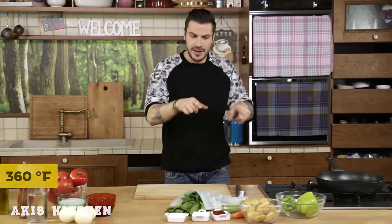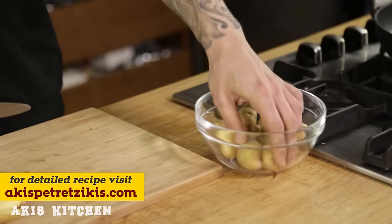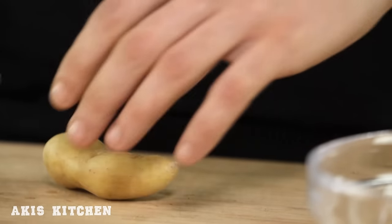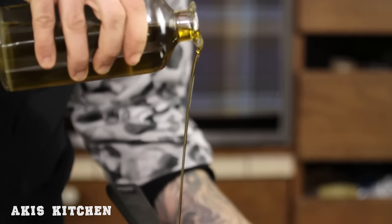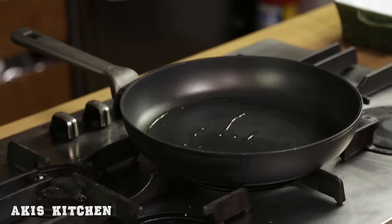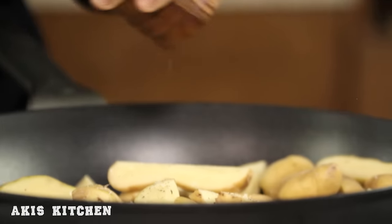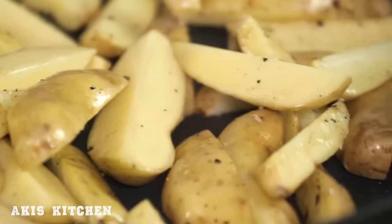And we'll start first preparing our potatoes. I have 500 grams of baby potatoes that are washed and scrubbed. You can use any kind of potatoes you like. I'm leaving the skin on because I feel they are much more flavorful like this. Place a pan over high heat. Add 2 tablespoons of olive oil. As soon as the oil gets hot, add the potatoes. Season with salt and pepper. Stir and sauté for 4 to 5 minutes, just to brown them a little, which will add more flavor. You don't want to cook them through, since they will cook in the oven.